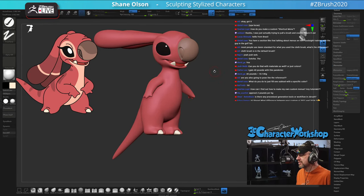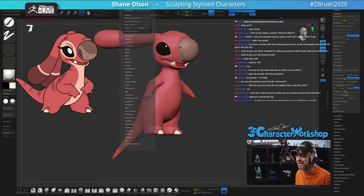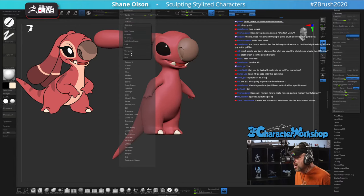Oh, how do you make a custom shortcut menu? That's kind of in the same place. I'm not going to get into that one, Overton, because it's a little too deep. But there's an area in here. I'm trying to remember where it is. Interface. Yeah, I can't. It's been a while since I've made one.